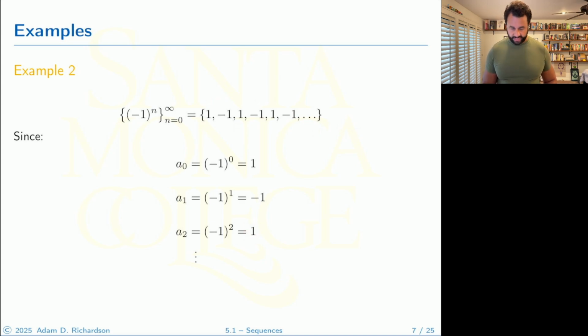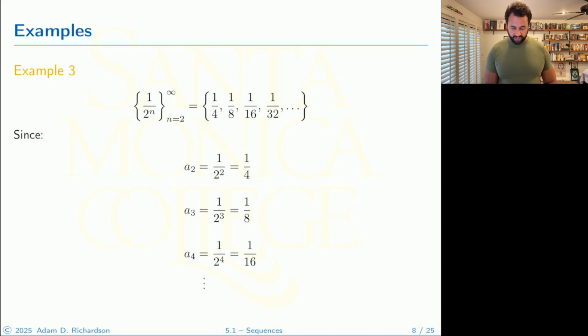All right. Okay, another example. This one, the formula is 1 over 2 to the n. And in this case, notice that the sequence actually starts when n equals 2. So that's going to be the lowest one. When n equals 2, we get 1 over 2 squared, which is 1/4. When n equals 3, we get 1 over 2 cubed, which is 1/8. When n is 4, you get 1 over 2 to the 4th, which is 1 over 16, and so on and so on. So this is just giving you the formula for the sequence.